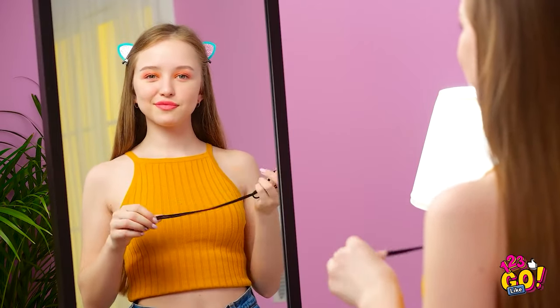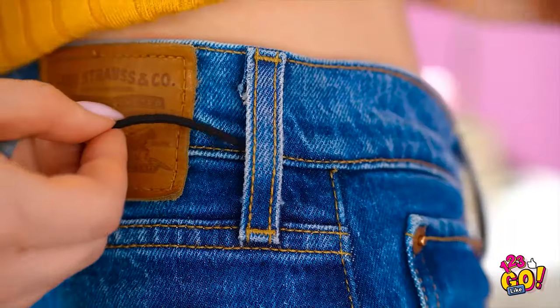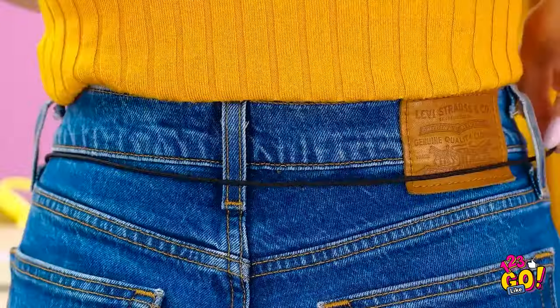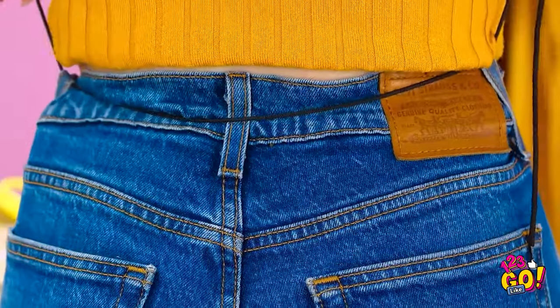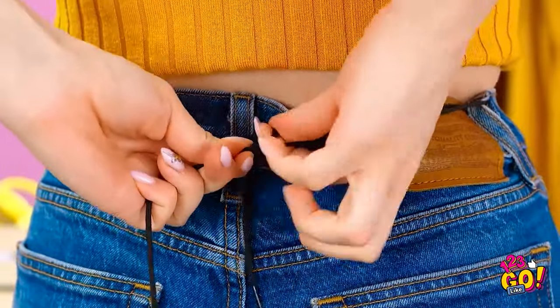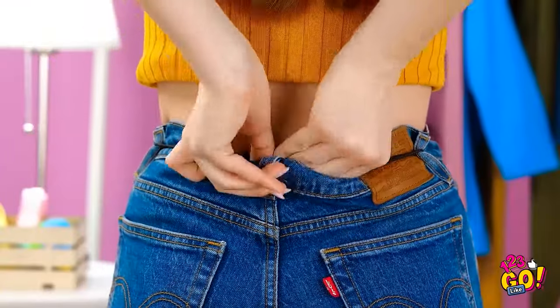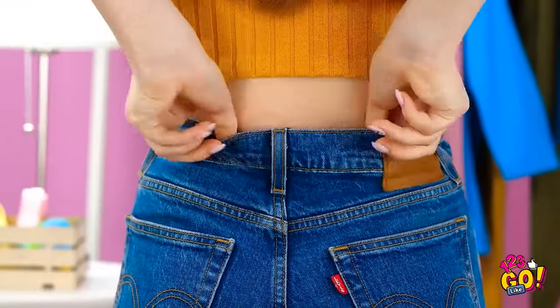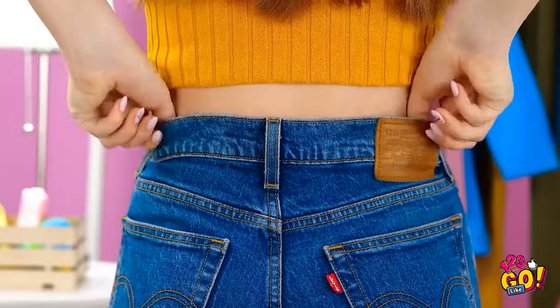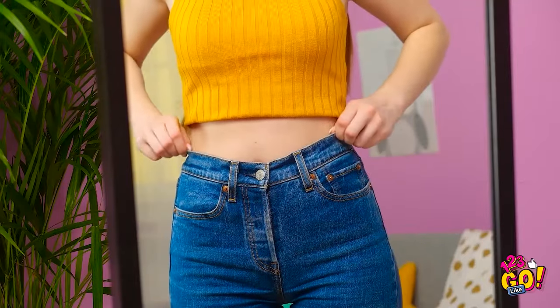Oh yeah! Put the string through the belt holes. But don't push it through the one in the very back. When you lift the string and tighten it, bring the loose ends back around and tie them. Make sure it's tight. Then tuck the knot into your jeans. In fact, tuck it in all around the waist. Now you can't see it. And your jeans are tightened perfectly.